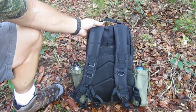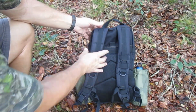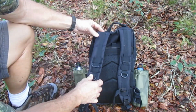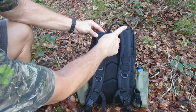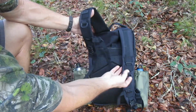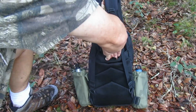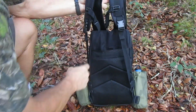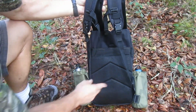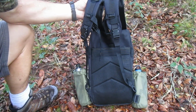Okay, so here we go. This is the back of the backpack. The first thing you see is the straps are attached directly to the backpack, which I really like. It doesn't have that yoke that sometimes catches you on the back of the neck. The straps go right to the back of the backpack. In the back, it's got a big Velcro pocket that you can put a tarp or anything else in. It's nice and padded, gives you some air flow in there. Everything's nice and cool.